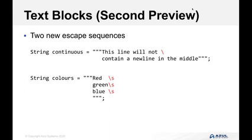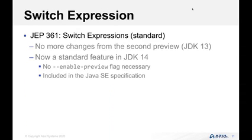Switch expression. As I mentioned, this was the first preview feature that was added to the Java language, and that was in JDK 12. In JDK 13, a small change was made because people provided feedback around the use of the break operator and said that they didn't like the overloading of break, so that you had break with a value to indicate what would be returned from the switch expression if you were using the older style of syntax with multiple case statements. In JDK 13, they decided rather than using break with a value, they would change that to yield with a value, so that you wouldn't get confusion between break with a label and break with a value. Small change, but again, addressing concerns that have been raised by people who used it.